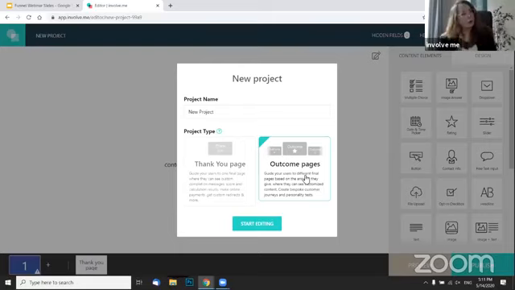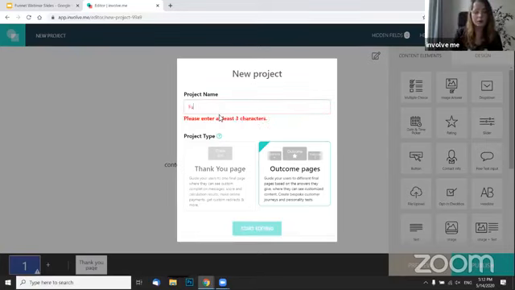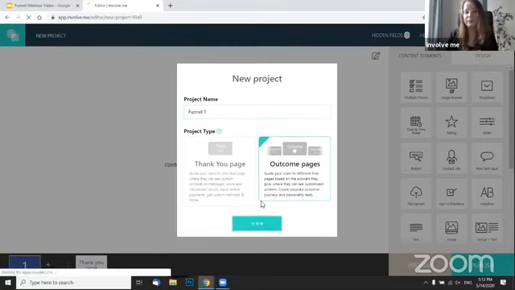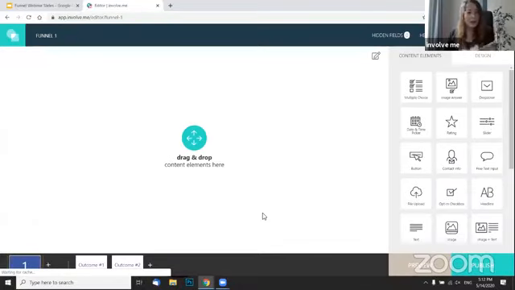If you want to have a variety of different outcomes, for example, based on the person's answers, you would show them a different result, like in a quiz, for example, or you would like to direct them to different places, to different products. You can do that with multiple outcomes. So for this specific case, I'm going to pick multiple outcomes, and I'll name my project. And now I'm editing.